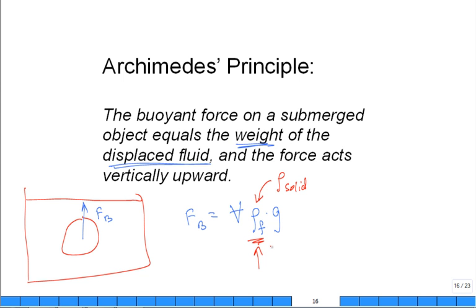You could even submerge a balloon filled with air. It's only that basically you're going to have to tether it. You're going to have to really hold it down. There'll be some tension in the wire holding it down if you're going to submerge a balloon filled with air. All right.